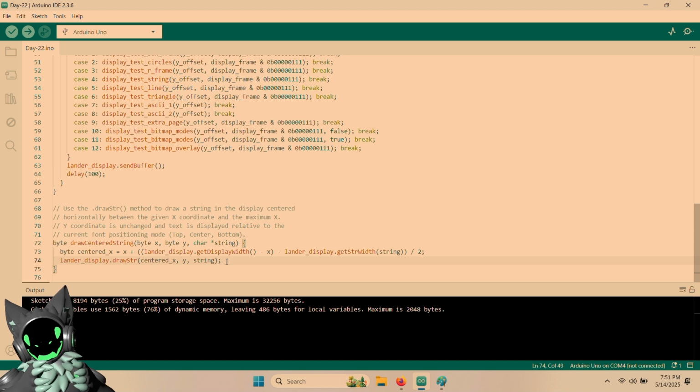The sendBuffer command is the one that actually makes it appear on the display, which actually means I was incorrect earlier. The clearBuffer actually is the one that does clear the display. I was incorrect in that statement. I know there's another one that actually clears what we're putting in the buffer, and then there's the send commands to actually make it appear.